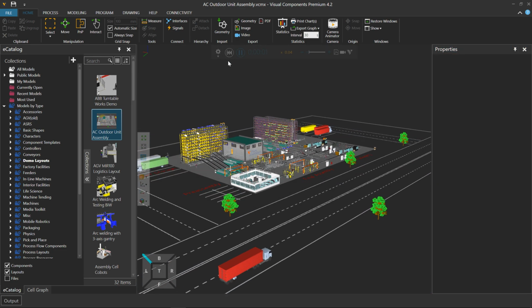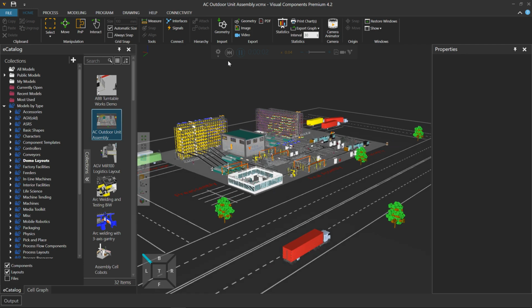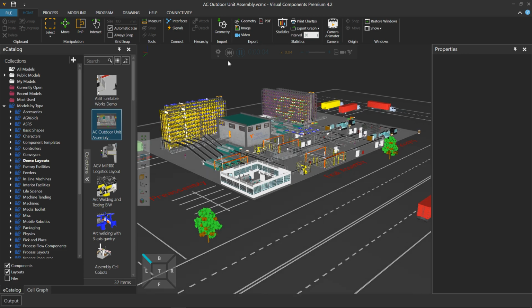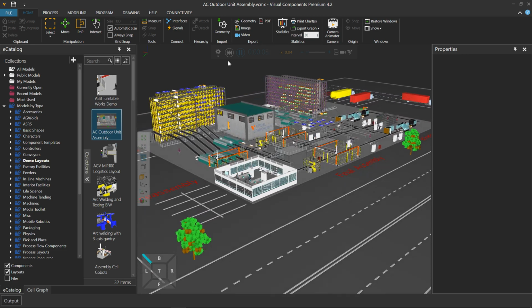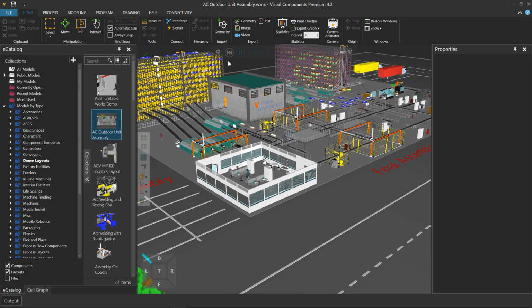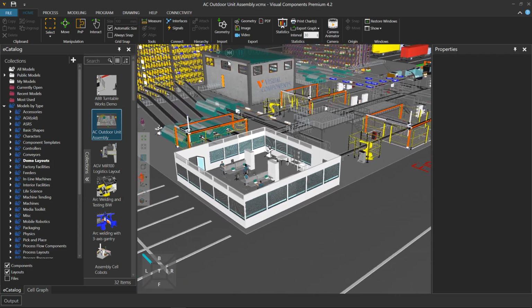So let's close this out, run the simulation, and we start with a bird's eye view. Here comes the truck, big rig. And it'll just float the camera, move it to where we want it to go. And we could record this as a video, 3D PDF, or an animation, which you can play back in Visual Components Experience, either in 3D or in virtual reality.